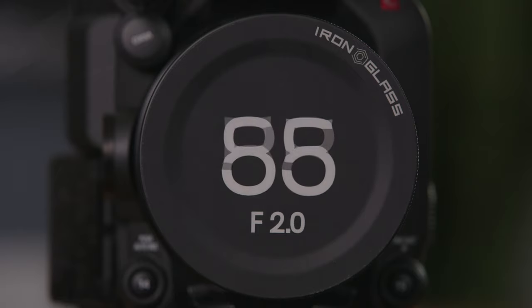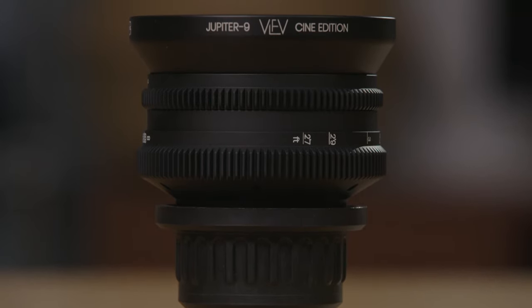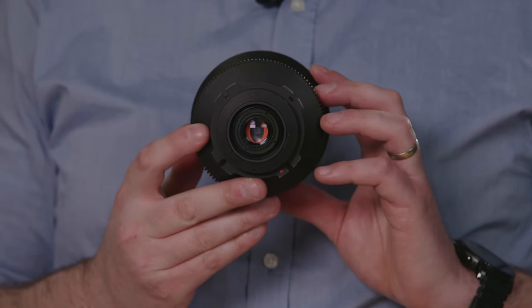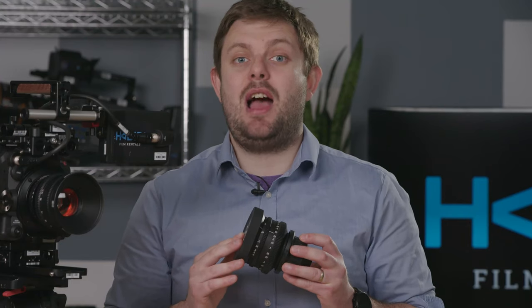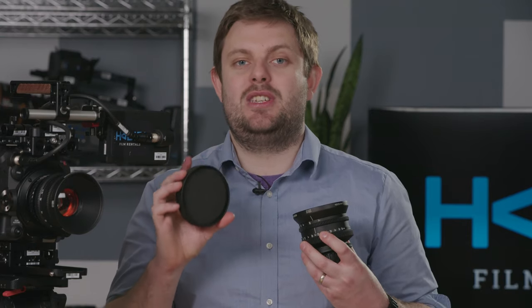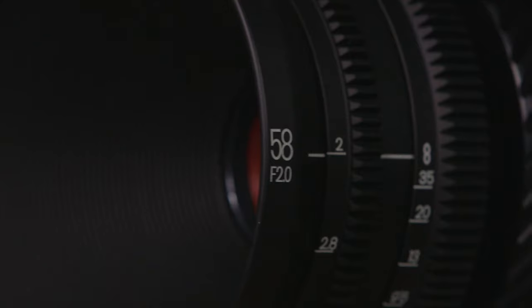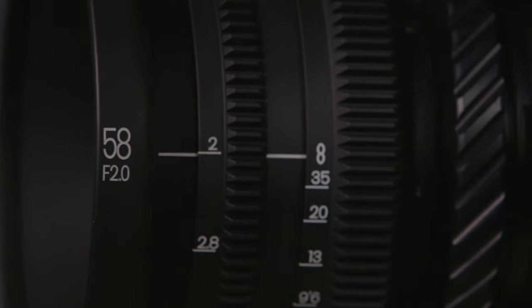The aperture is measured in f-stops rather than t-stops, which is a slight drawback but understandable at this price point. The lenses feel solid while mounted. The PL flange is a bit snug in some cameras, but I'd rather have a snug PL than a loose one. The lens caps are beautifully manufactured, fit snugly, and have foam inset on the inside to create a dust-free seal — a feature I wish more cinema lens front caps would have. The front diameter is 95mm, a very standard size for small cinema lenses, and the lenses have really gorgeous laser-engraved markings.